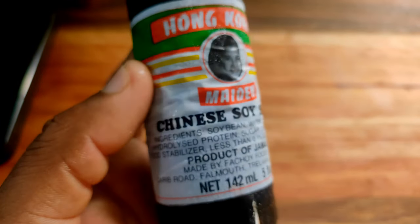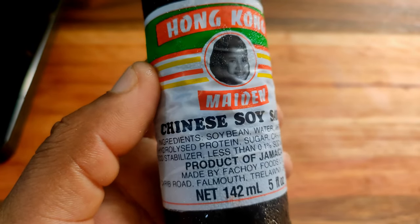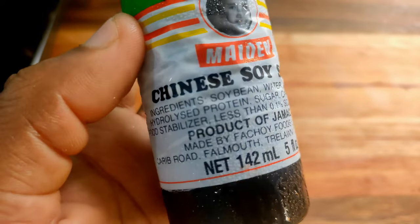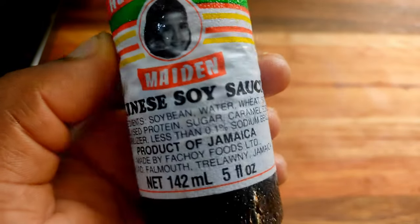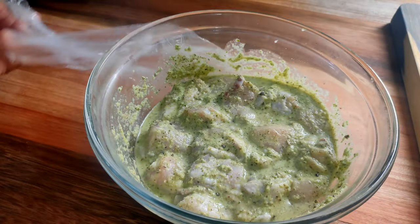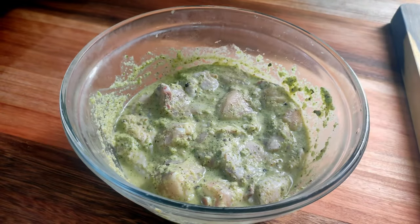Soy sauce is also one way to get that brown color, but this is usually salty with a distinct flavor. So there's always a limit on how much you can use without overpowering the meat, but a lot of times I use both browning and soy sauce. Alright, let's start cooking. Grab the marinated chicken from the fridge so it can come up to temperature.